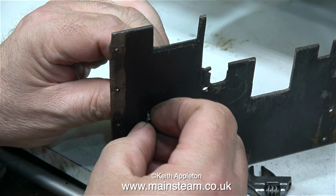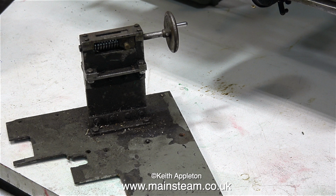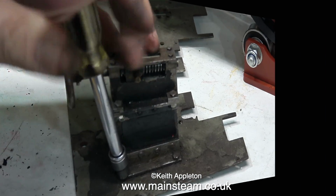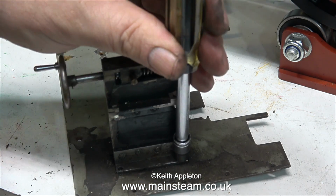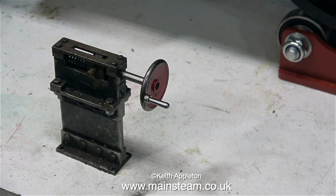Because I'm also going to take this part to the steam workshop to be bead blasted, I'm removing the reversing lever and I'll take the paint off this in a bath of cellulose thinners. Once I remove the nuts underneath, I then found that these 4 bolts are also screwed into the plate, and here using a socket I'm removing the bolts. This is a real belt and braces approach, but I suppose it makes sense because on the original design of this engine it was quite difficult to get at this part, so if it had worked loose in service it would have been a major job to tighten it up.